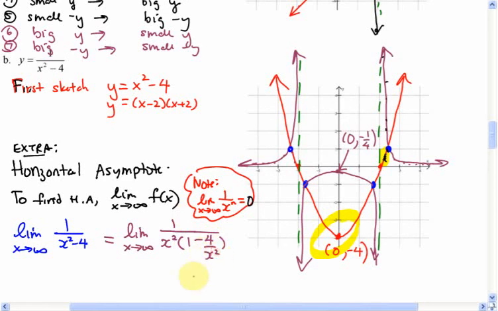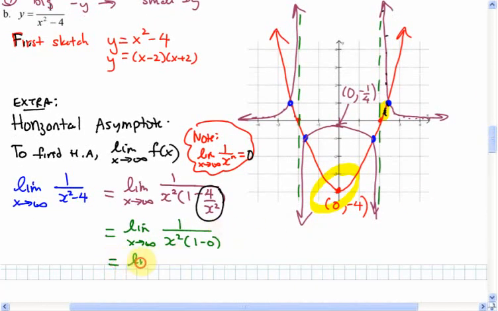And you're thinking, well, Mr. Lee, why would we write it like this? That's so stupid. Well, I'll show you why. Because now you have a lot of fractions, and with this fraction, with x in the denominator, what happens when I make x really big? Something big squared is even bigger, extra bigger. 4 divided by extra bigger is really small, so small that it's about 0. So now what you have here is the same thing as the limit as x approaches infinity of 1 over x squared, and this is like 1 minus 0, so that's just 1, right? So this is the same thing as 1 over x squared.